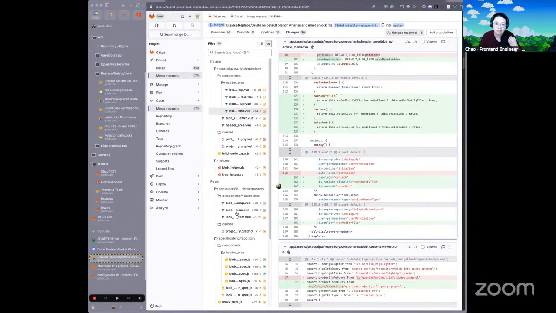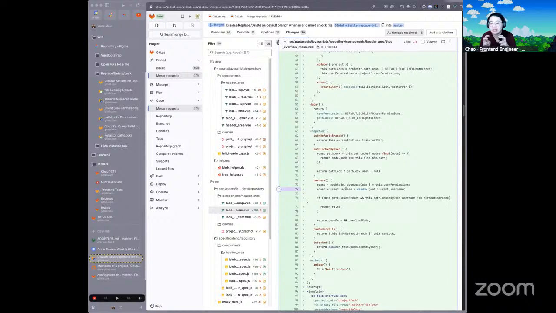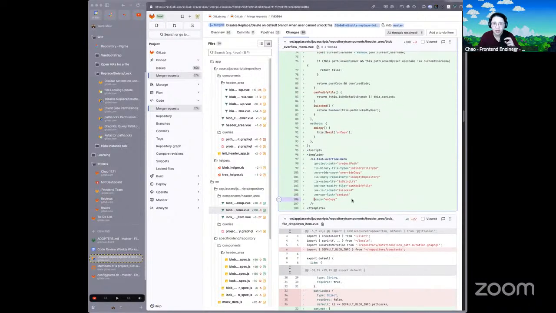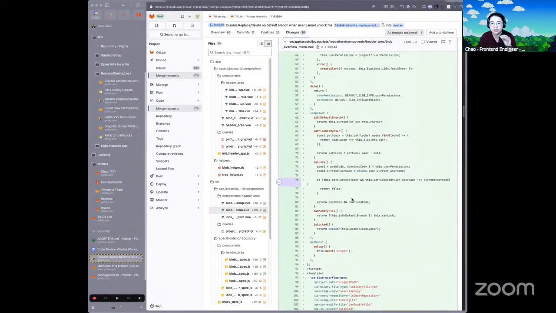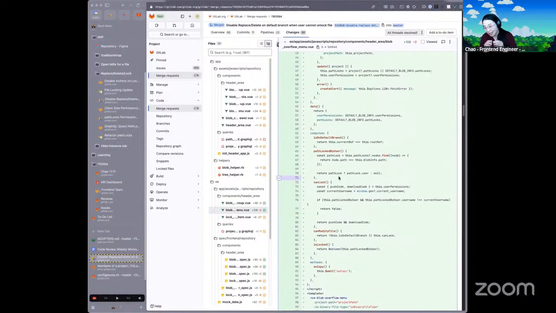So in this MR, I introduced a new file that does basically the extend, but not using the extend, rather just passing props. Yes, this is my favorite way of doing this. We had to learn it from Sheldon, I think.